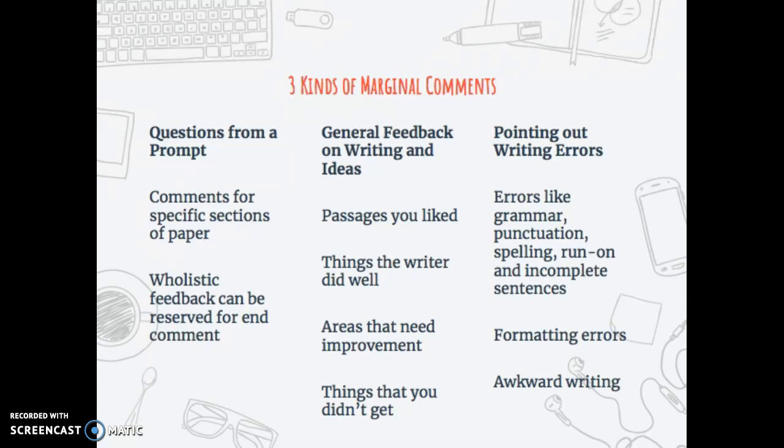For instance, if the prompt or the writing guidelines ask you to look at a thesis statement, you would highlight and comment on that thesis statement. However, if you have to do holistic feedback, if the prompt is asking you, for instance, to describe the story's dominant impression, well, that's about the whole story. And it's asking you to do something about the whole story's dominant impression and not just one little part of the text. In that case, those kind of comments you can reserve for the end.